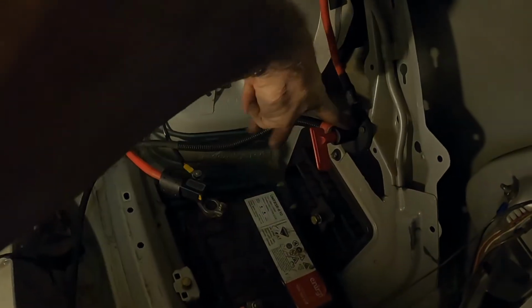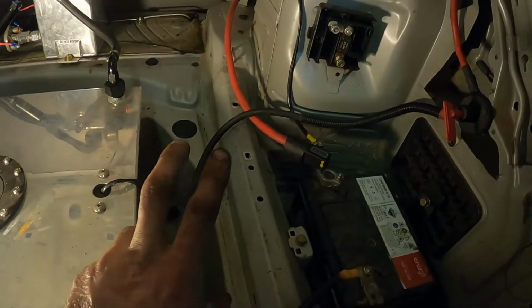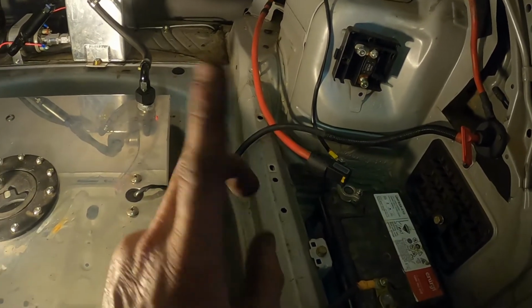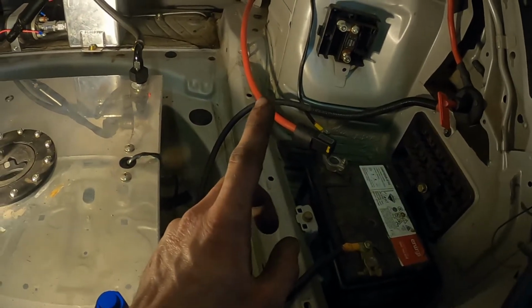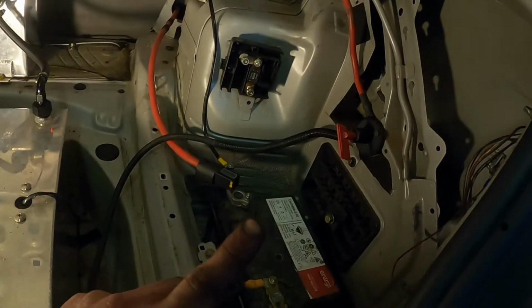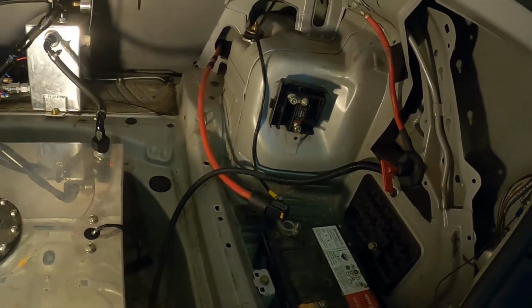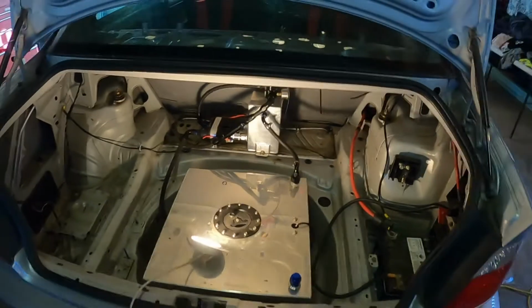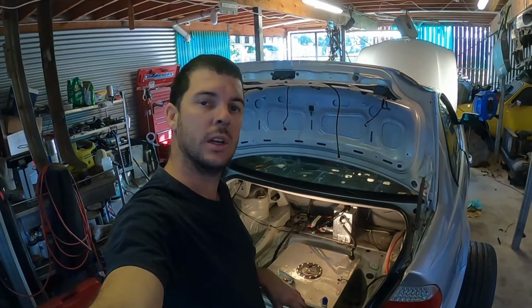I've got the on-off switch on the earth lead. I know a lot of people put it on the power, but if the car's running and you turn the battery power off, the car will keep running. So if you go earth, it shuts everything down. That's apparently the proper way to do it, so that's all good. Yeah, that's a look at the fuel system and then the boot. We'll move on.